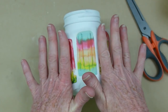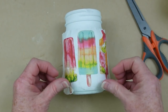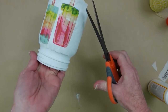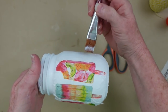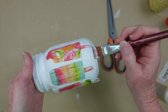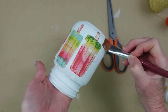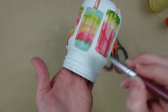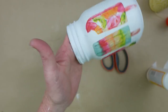This is Mod Podge now making that napkin wet, so it will peel and tear very quickly — you've got to be careful. Just pat it down where you like it. Cut as needed because we're going around curves, and you won't notice your edges once you're done. Take the same brush with the same paint already on it to tap down the edges, then go over the edges and across the middle and all the way around the jar to lock it into place.